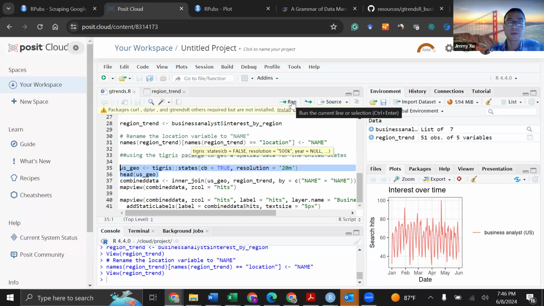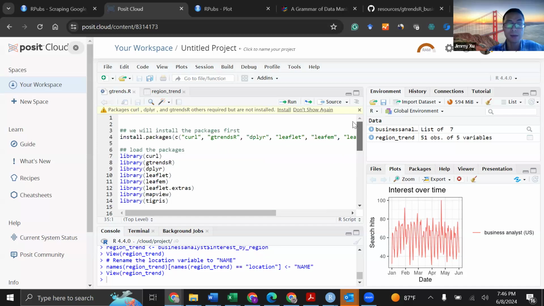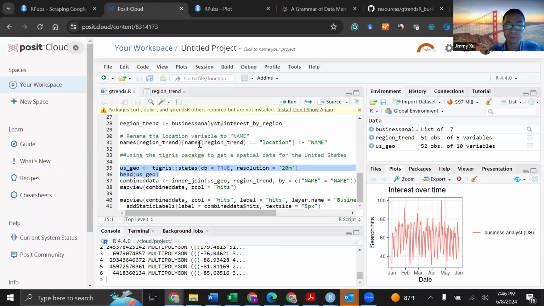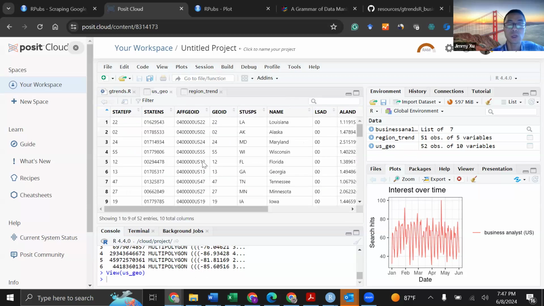So lines 35 to 36, we are going to use this powerful package, the tidygeocoder package. Okay, we already loaded it. I hope it works. Okay, let's run it. Oh, wonderful. We got some friendly reminders, but fortunately, we were super lucky. It works well. So this data set is now named USGEO, and we can click it under environment to see how it looks. Let's click USGEO.